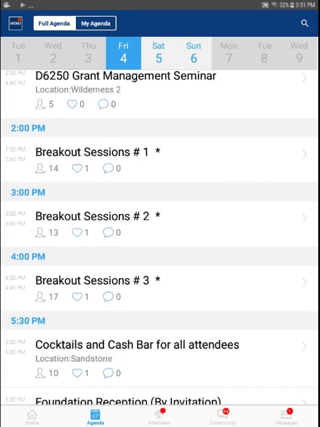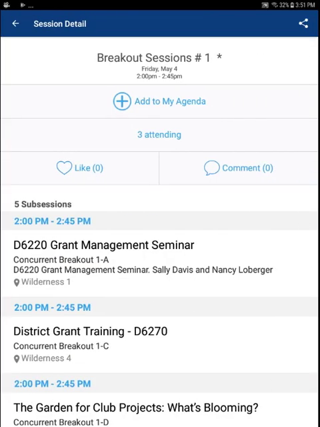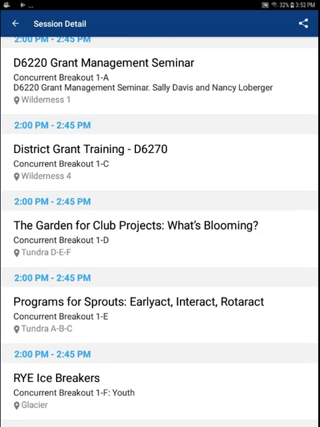As you move throughout the days, you'll see breakout sessions. The breakout sessions include multiple options for that time slot. On Friday at 2 o'clock, there's some grant management seminars going on, but also some information about club projects or other events.